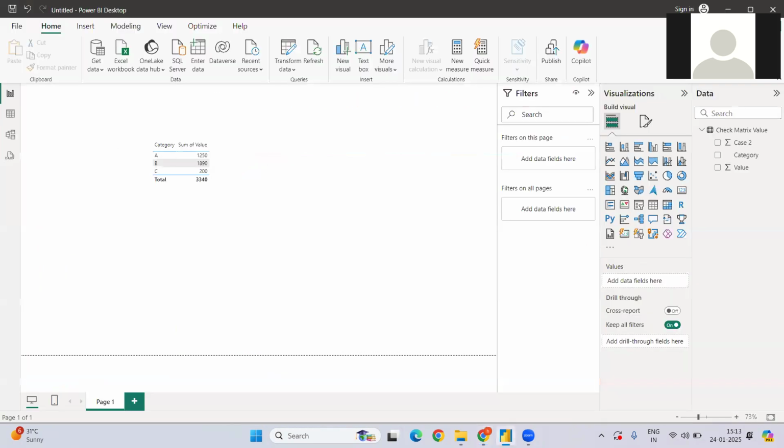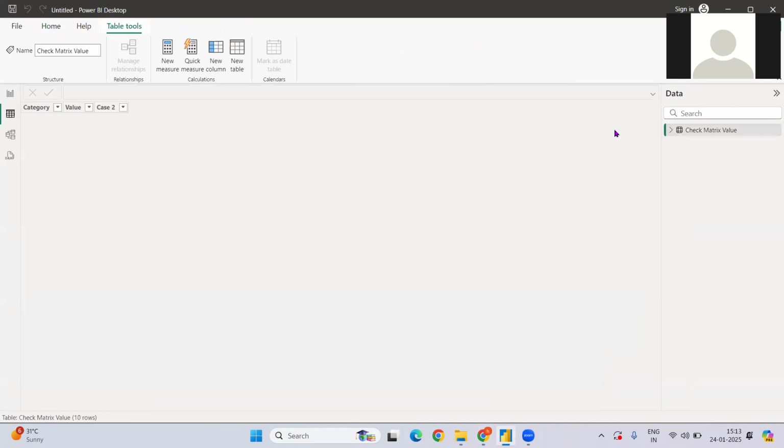Now, coming back to the problem statement, what we have. So I have one table where it has a category, let's say A, B, C kind of thing. Within A, we have a same number which is calculated or coming from somewhere. Let's assume it's a single value, 250. For B, likewise, 630, and C, 100. So what the user wants is, for a given distinct value for a given category, a sum. So let's say for A, the only distinct value is 250, plus B 630, plus C 100. So that should be the first case.